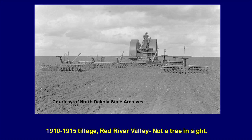So this was the way that you tilled a field back in the early 1900s. It's a picture from somewhere around 1910, 1915, Red River Valley, very proud farmer because he's doing just exactly what the circulars tell him to do, just pulverize that soil into flour. You've probably been to old farm shows, or little museums, or maybe out in your fence row someplace, you can see some of the old planters. I mean, it had to be flour. Those things had no weight at all. And they had hardly any press wheels.